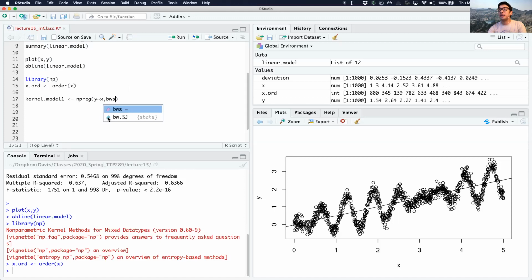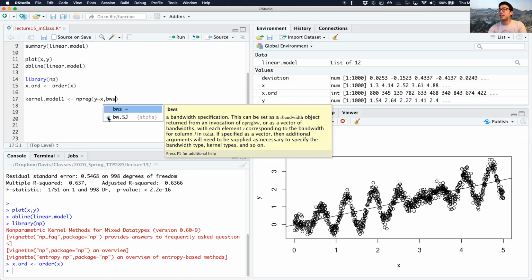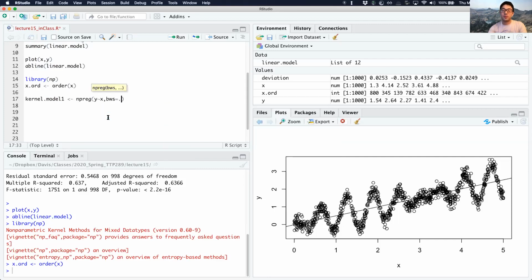And then we have bws, which stands for bandwidth specification. And the bandwidth is the value for the h. So here, let's just take a look at what happens as I select through a couple different bandwidths.